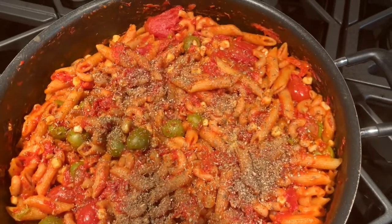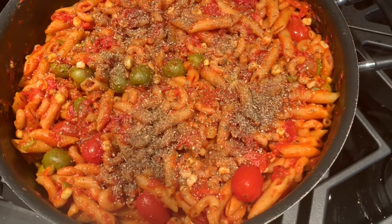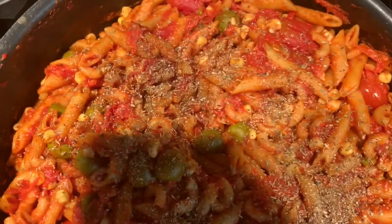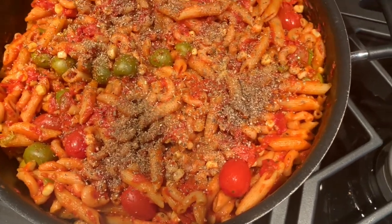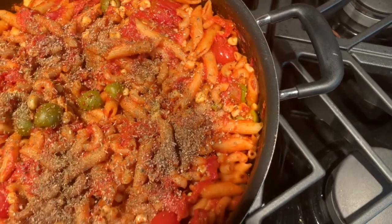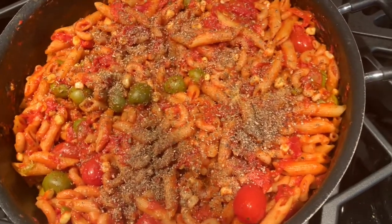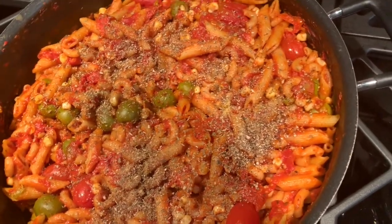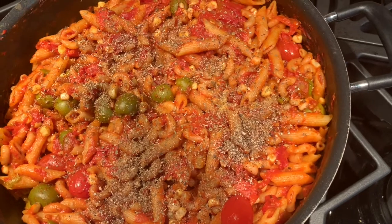This is done now — the pasta is nice and tender. I added a little sprinkling of oregano and some black pepper. I'll probably get beat up by some real Italian people, but I do put a little bit of corn sometimes in my pasta. I like the textural difference from the corn kernels; it gives a nice little flavor change and kind of resets the palate from the heavy tomato flavor. So that's my quick and easy basic pasta. You can adjust anything you like — add stuff, take stuff out. You can throw in sun-dried tomatoes, mushrooms, any other veggies. It's a really great base for a meal.